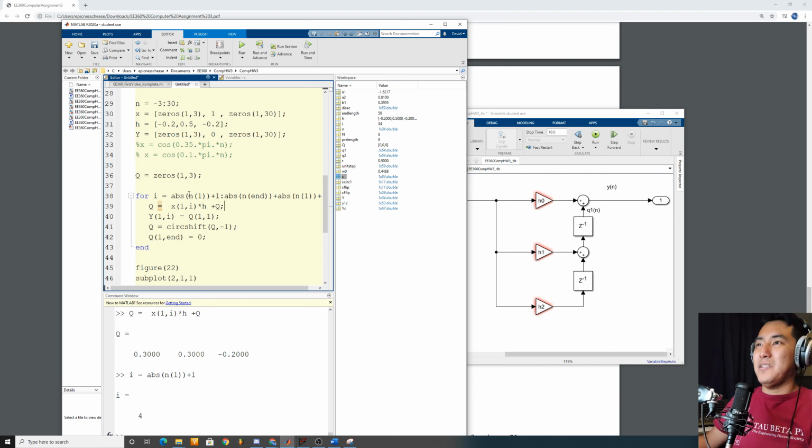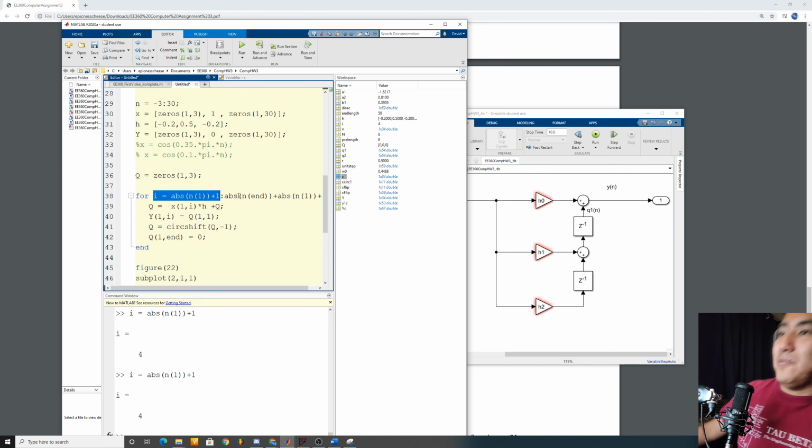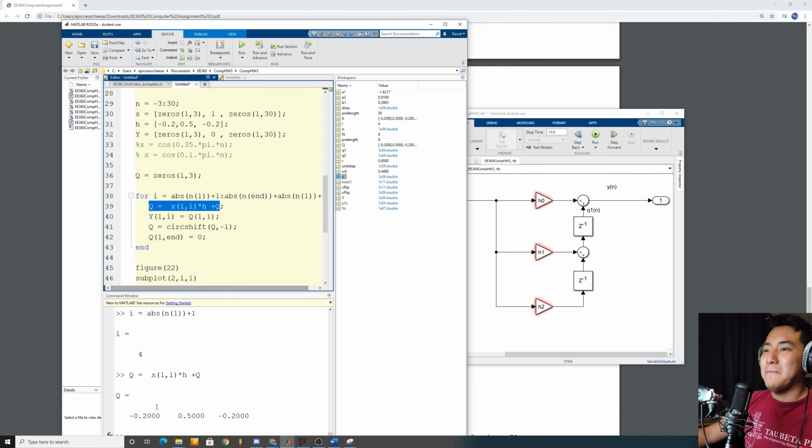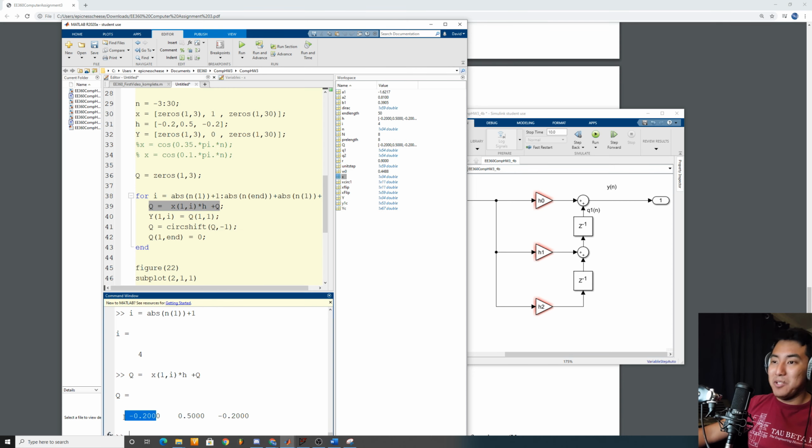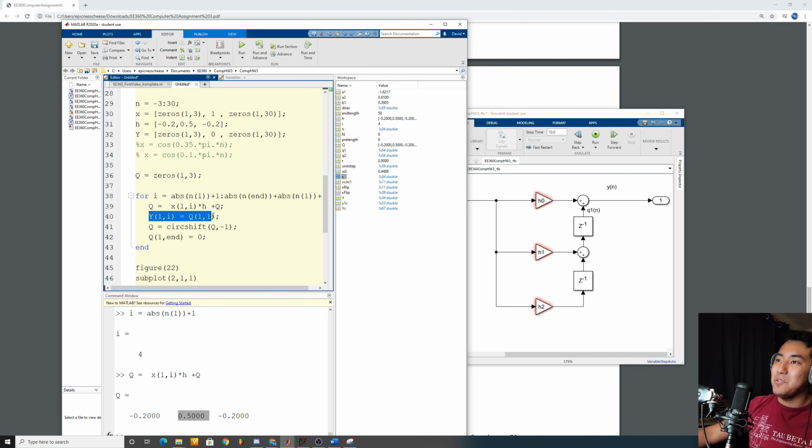Actually, let's do this for i equal to this. F9, I can't press that. There we go. Let's do this. F9. So this is what you're going to see. This point right here is going to be here. This right here is going to be here. And then this right here is going to be here. So y of n is automatically going to equal this. And then this shifts from here to here. So let's show, actually, let's do this. Y is equal to the first point.